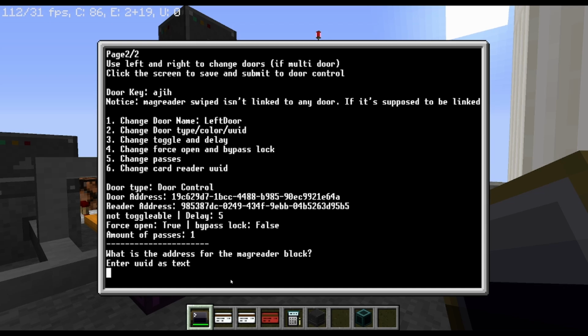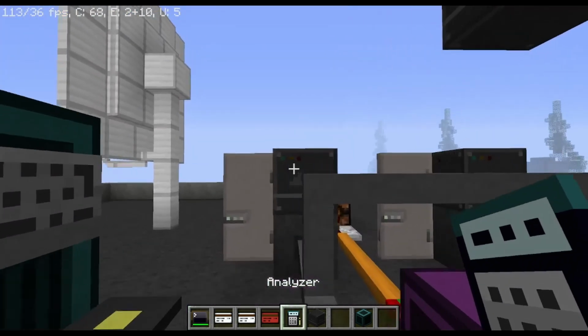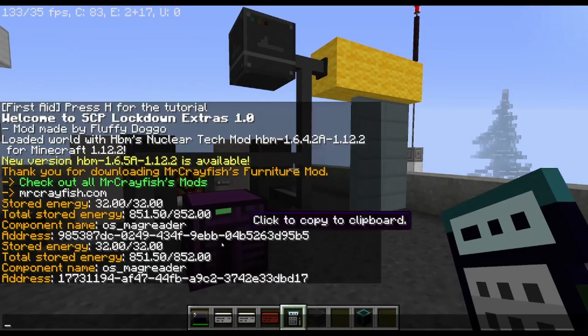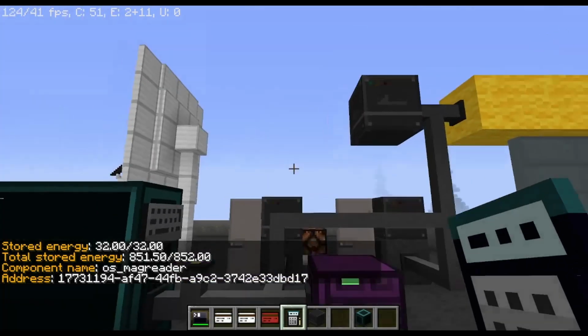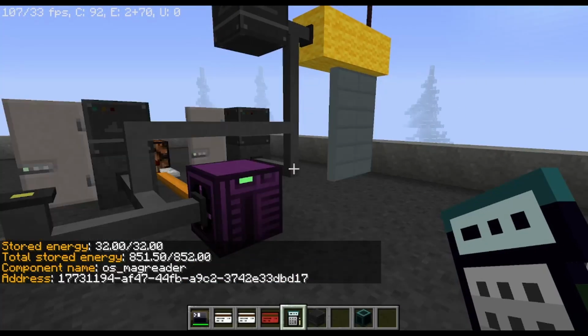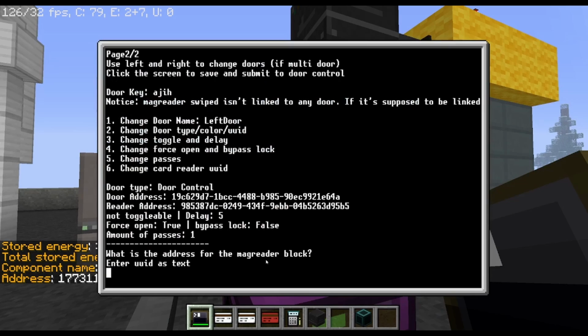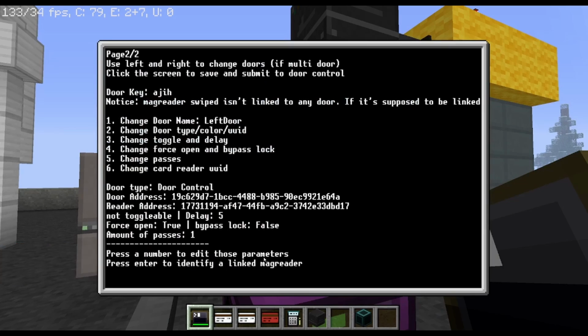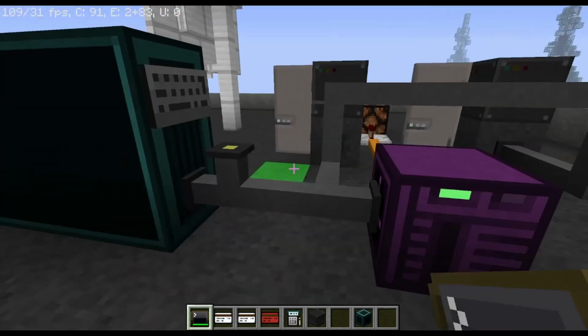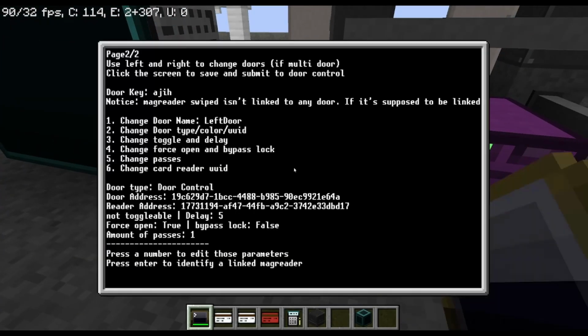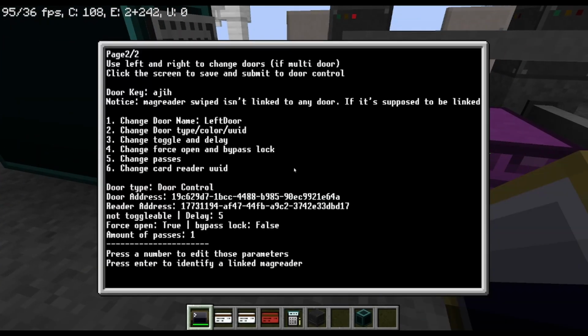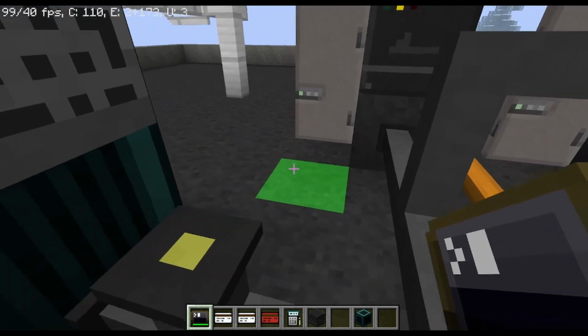Enter UUID as text. This doesn't use the new analyzer system, just for simplicity's sake on my end. If I copy that and paste it, it changes the reader address. To make sure it worked, I can do the enter identify. Yep, that's the right reader.